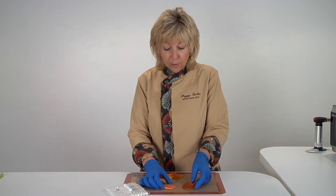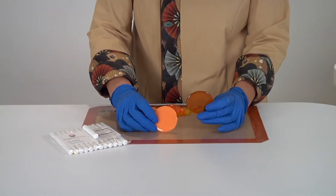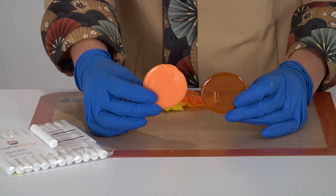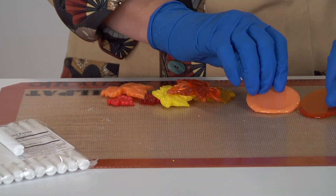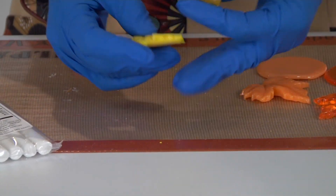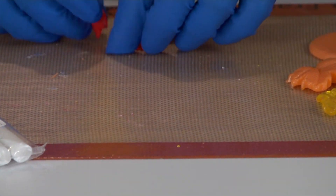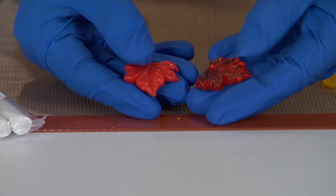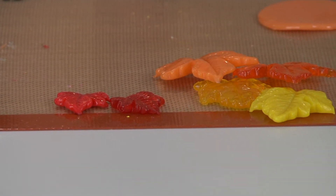All right, so now that they've cooled I can pick them up for you and show you the difference in them. This was the Cake Play Isomelt Orange. This is the orange when they've added a little bit of their new white to it — gives it that beautiful opaque look. If you use them in molds, here's the orange again, here's the yellow which happens to be one of my favorite colors, and then the red. Can you see the difference in those? It is absolutely gorgeous. So there you have it — the only limit to coloring and tinting the Cake Play Isomelt Sticks is the limit to your imagination.